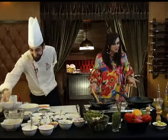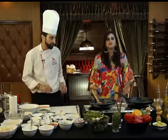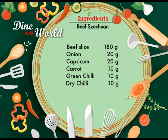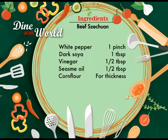You're welcome, Chef Kareem. Now, let's go on to our third recipe, which is beef szechuan. The ingredients of beef szechuan are beef slice 180 grams, onion julienne 20 grams, capsicum julienne 20 grams, carrot slice 10 grams, green chilies 10 grams, dry long chilies 10 grams, oil 1 tablespoon, chili sauce 1 tablespoon, chicken stock 1 cup, chicken powder 1 teaspoon, salt 1/2 teaspoon, sugar 1/2 teaspoon, white pepper powder 1/2 teaspoon, dark soya 1 pinch, vinegar 1 tablespoon, sesame oil 1/2 tablespoon, corn flour 1/2 tablespoon for thickness.